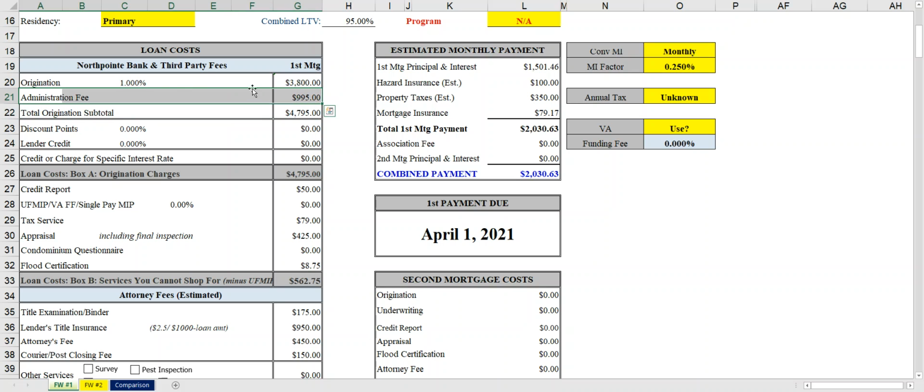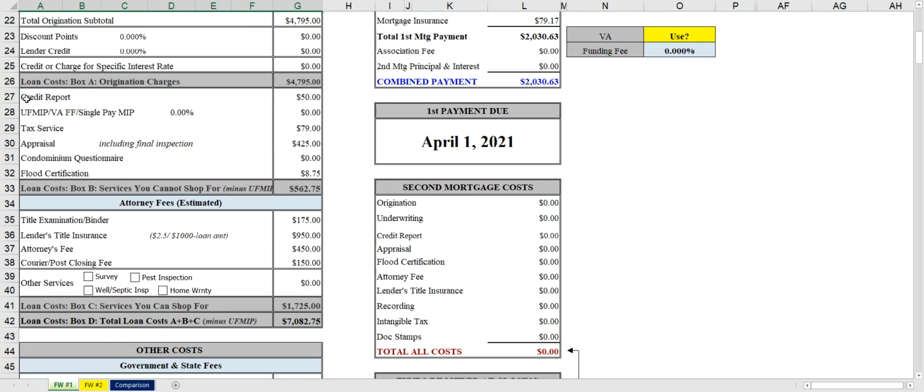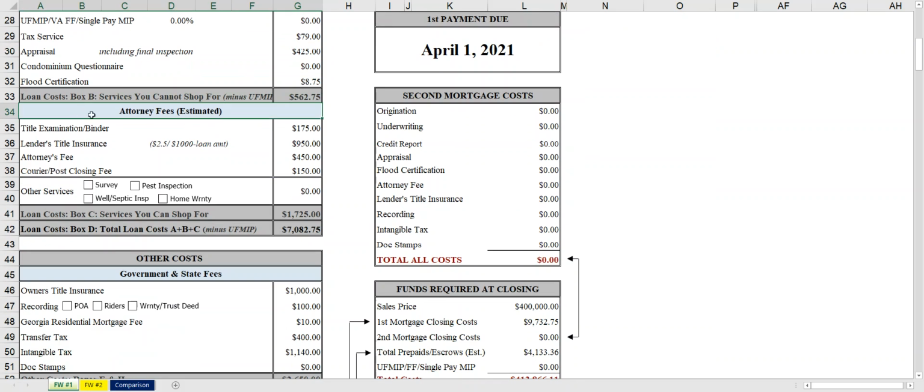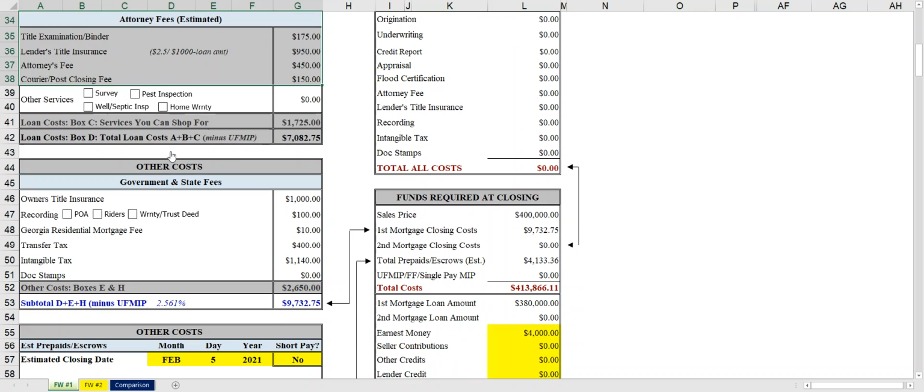These are the only fees that the bank will collect directly. Box B here are third parties we're going to pay out throughout the process, including your credit report and appraisal. The attorney's fees are estimates based on the transaction. You're going to indicate what attorney we're closing with in your sales contract, and I will get these finalized fees from them. So understand these are estimates. I don't have any influence over them.